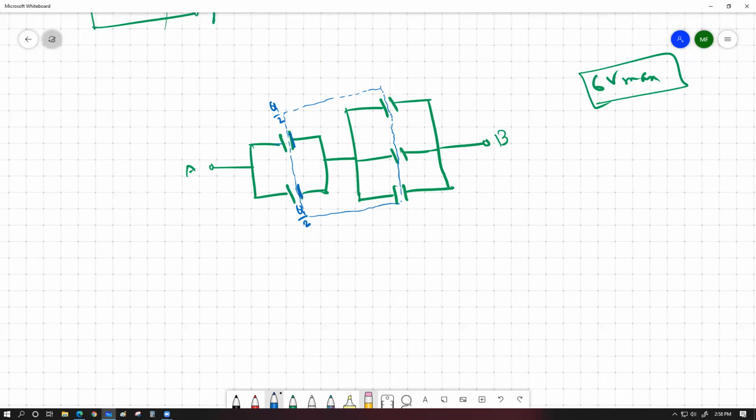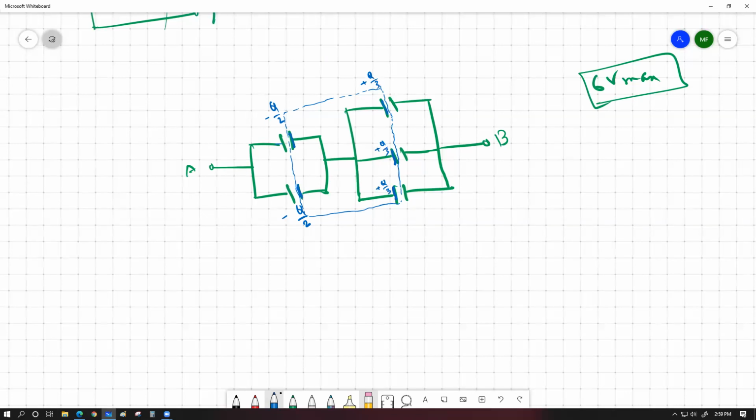Let's say, just for the sake of simplicity, let's say this is minus Q by 2 and this is minus Q by 2, which tells us the total amount of charge on these two plates is minus Q. That should be divided onto these 3 plates by equal amount, because they are all identical capacitors. So this should be plus Q by 3, plus Q by 3, and plus Q by 3. Do you understand what happened here?